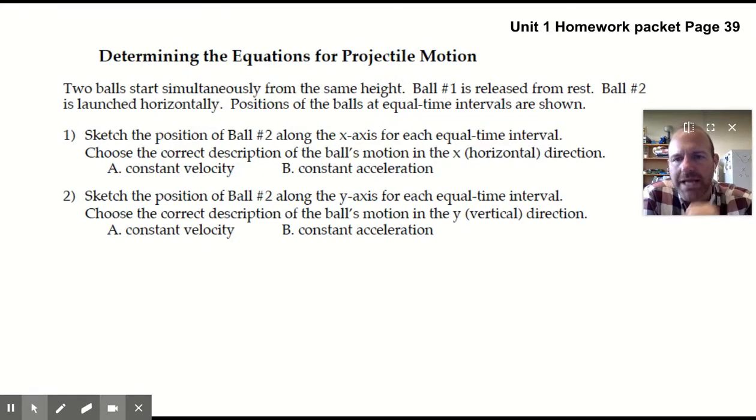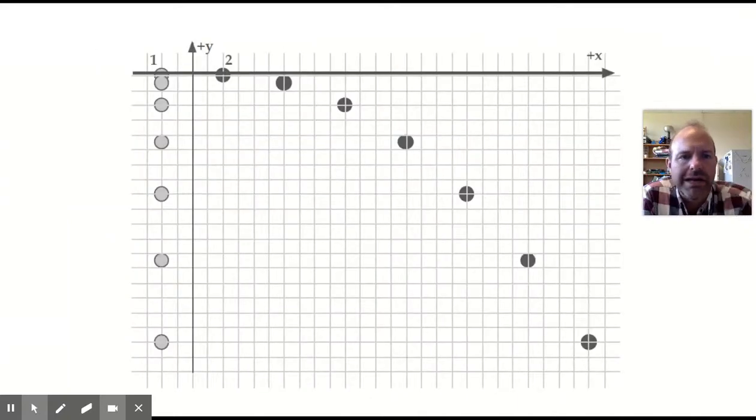So what we're going to do, this is on pages 39 and 40 in your packet, is look at how this actually functions for an object. So here's our grid, a very simplified version of what we just looked at. And we have free fall in object 1, and 2 is horizontal projectile motion. Now we can go ahead and track the motion of an object using some software to figure this out, which we will do. But then we can also, now that we've learned how to track that and see what happens, predict what will happen in each of these scenarios.